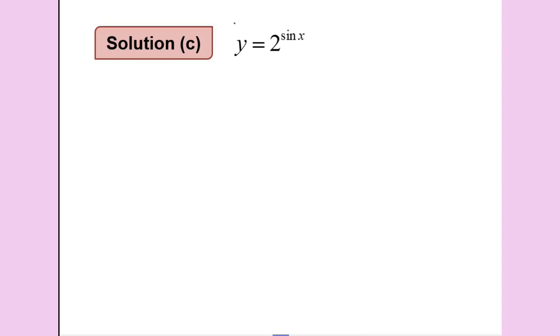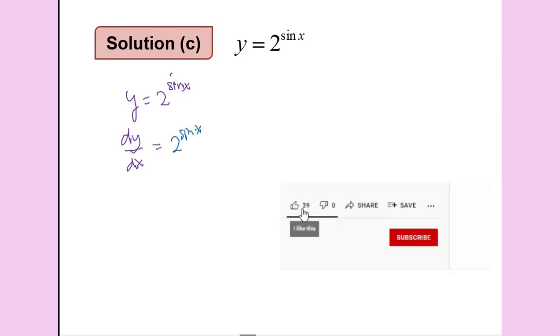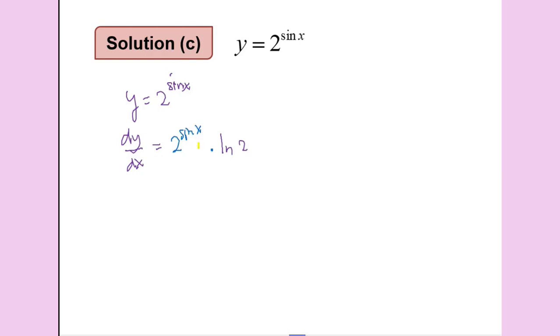Okay, this is an exponent. If it is an exponent, it's not nice, right? Explicit only, right? But there is sin, it's okay. So the exponent: y is equal to 2 sin x. So dy dx, the exponent stays, just copy 2 sin x. Then ln base, this is the base. Next is differentiate the power, so we get cos x. The answer is 2 sin x ln 2 cos x. Easy.